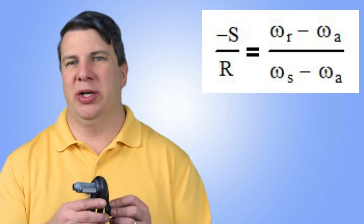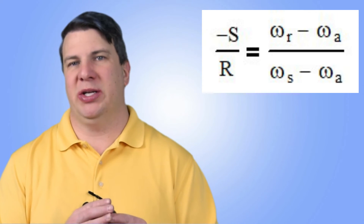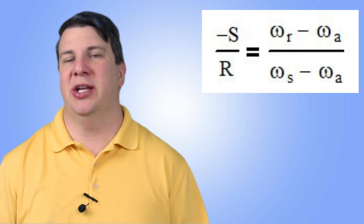To calculate this it's a little bit different, simply because we're calculating the theoretical speed of the sun, and since it doesn't exist that's kind of weird. What we're going to do is use our universal motion equation: input one turn on the carrier, keep the ring steady, and find out how many rotations there are on the sun. From the equation we find out that the sun goes around 13 times — that's pretty fast. Then using another equation we can find out the speed of the planets, which is negative 1.18 revolutions.